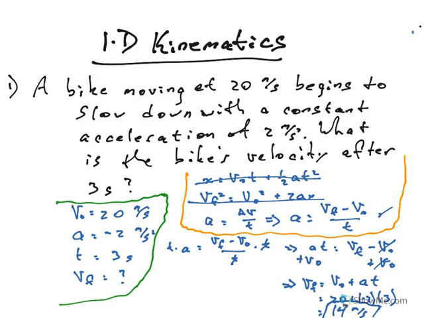So if this were some other question and we went to the second equation and tried to use it, but we don't know X, and for whatever reason we also couldn't use equation 3, then we'd have to say, okay, well, how can I figure out what X is? And the problem would have to give you enough information to be able to figure it out. So you would calculate X first, and then once you have X, you go back to the second equation and say, now I can use it. Okay, so that's going to come up in the future.